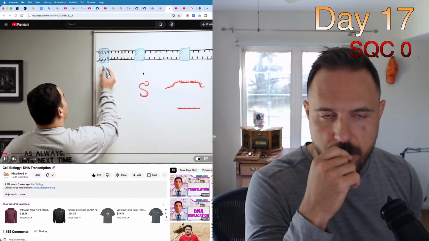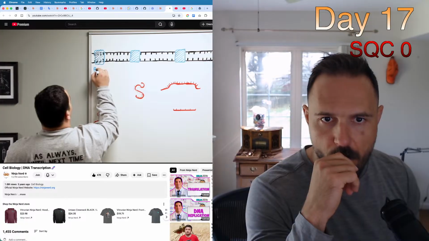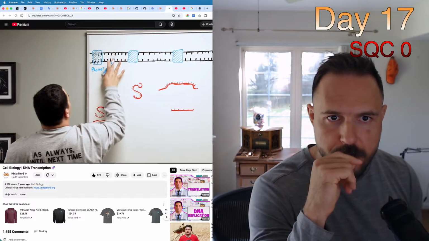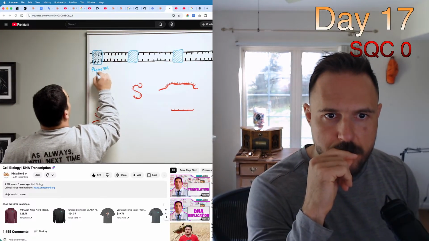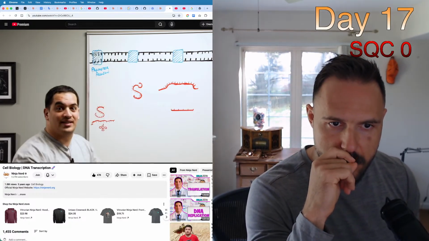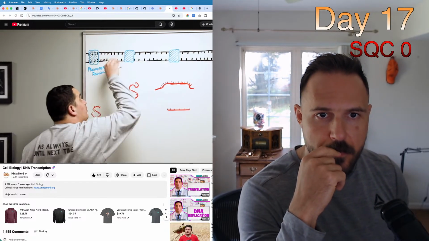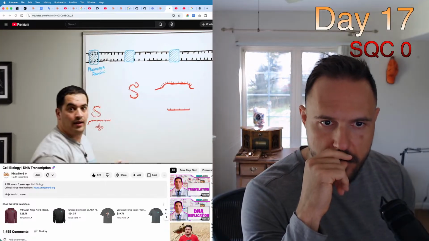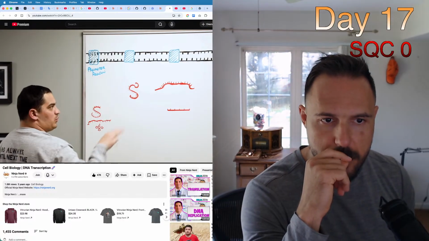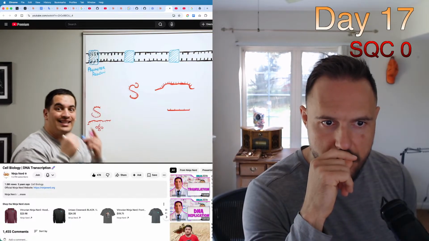This right here, for right now, I want you to know is what's called a promoter. So this is called a promoter region. Now, a promoter region is a particular nucleotide sequence within the DNA. What it does is it allows particular proteins like RNA polymerases and transcription factors to bind onto the DNA and then start moving through the DNA, taking the DNA and making RNA. So that's the first thing you need to know: within the DNA, there's a particular nucleotide sequence, we'll talk about it a little bit later, called a promoter region. And that's the first thing that we need to identify.